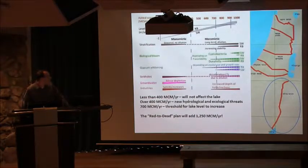So what can you do to save the Dead Sea? Well, there are a lot of ideas of building all sorts of canals, bringing water from the Mediterranean or from the Red Sea. And today, the most talked about solution is taking water from the Red Sea. However, we have some problems with this. Some experiments adding Red Sea water to the Dead Sea water show various negative effects I will not get into.